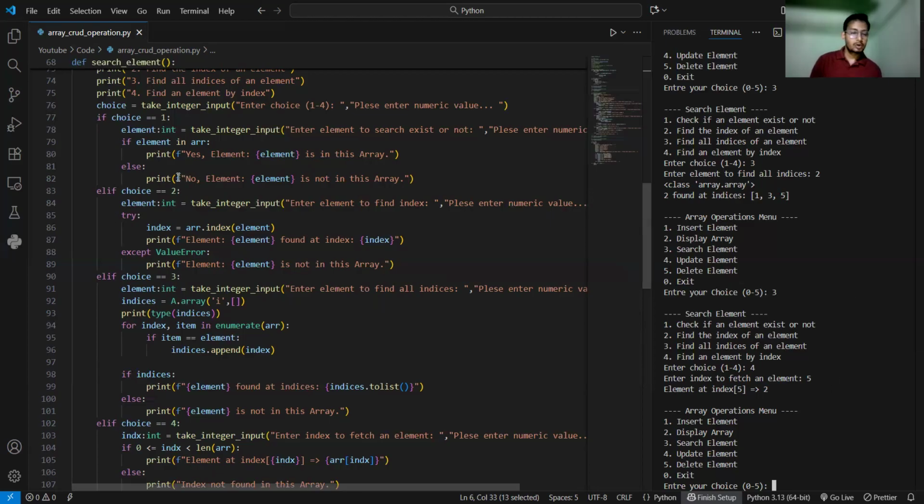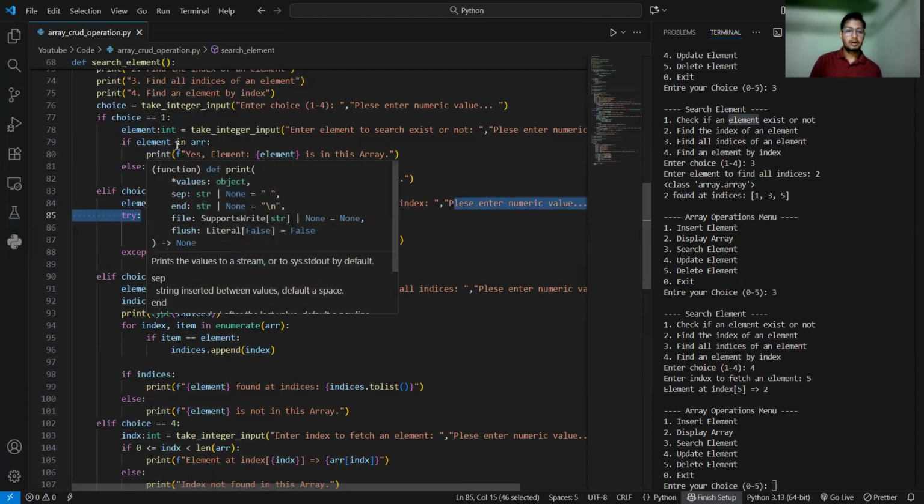So let's move to this program. For the first one, that means checking whether an element exists or not, I use the in keyword: if element in array.